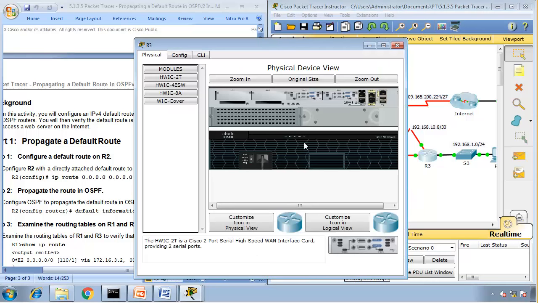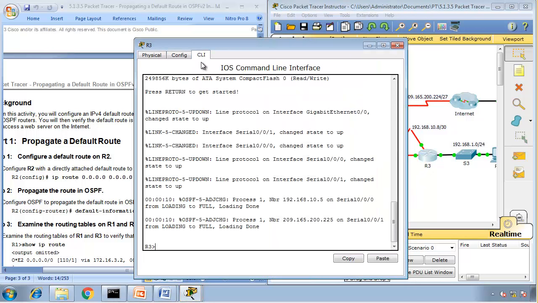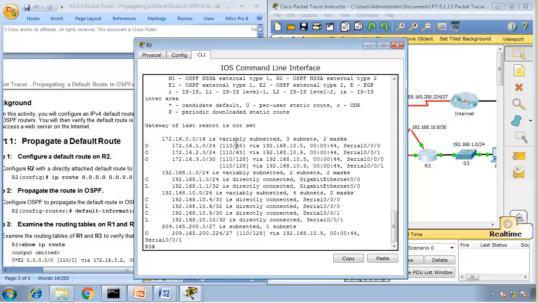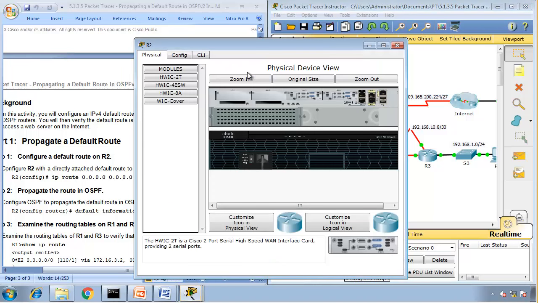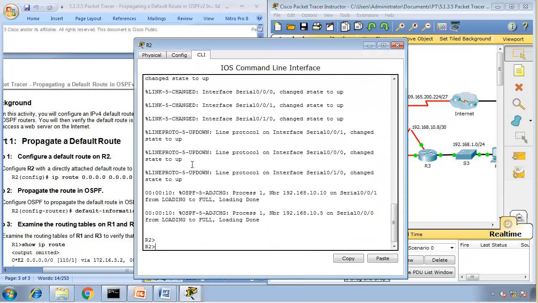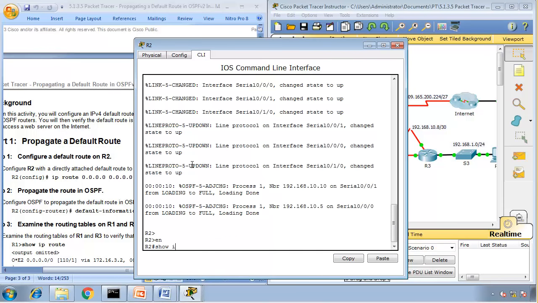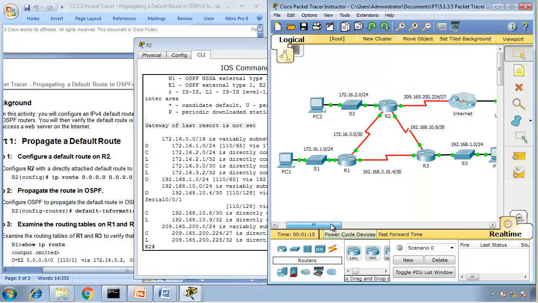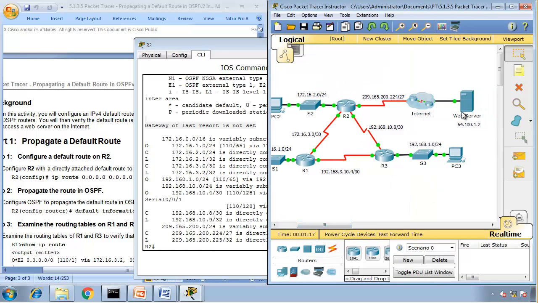And same would be on router 3. So if I do the same thing on router 3, show ip route, nothing there either. Okay, same thing for router 2 as well, but in router 2 we are going to configure the default route. So show ip route, nothing has been set. Right, so any user cannot ping the web server.